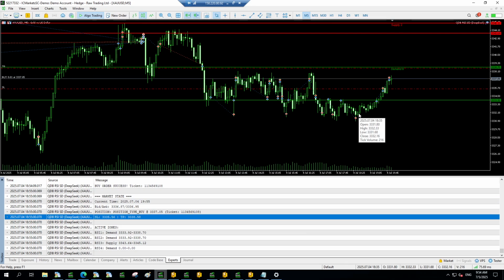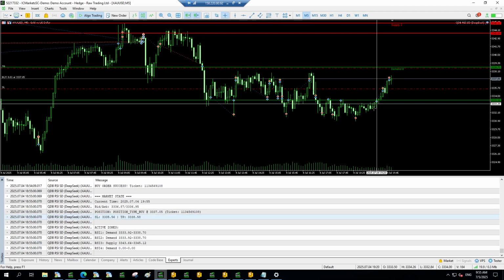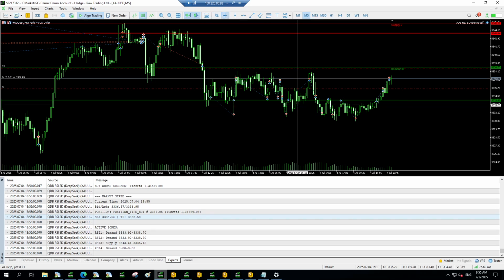And we need a slightly wider SL as well. One thing that might be worth talking about is that if we have an SL based on the volatility, we could easily get stopped out. Now, I think perhaps what we want to do is widen the stop, have a fixed SL to cater for this kind of stuff, and a TP based on the current volatility. The reason for having a wider stop is that we do see these zones getting mitigated because it is the M5 chart. Okay, so we just want a slightly wider stop.